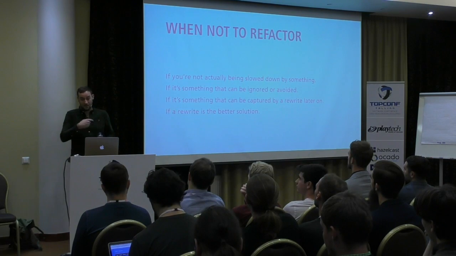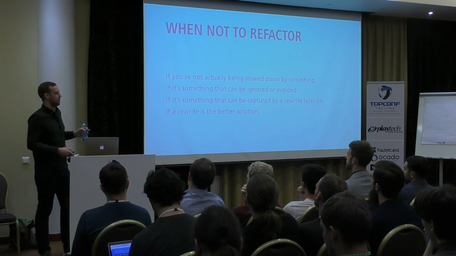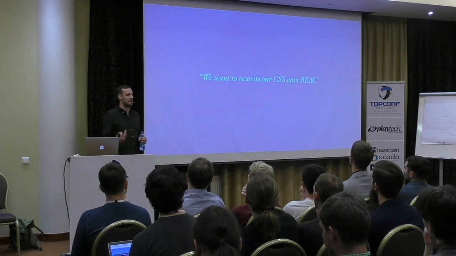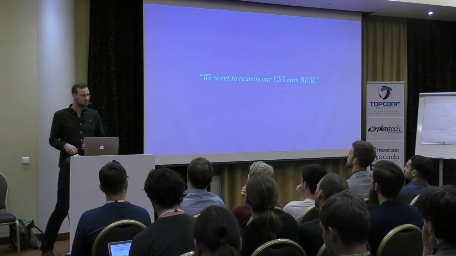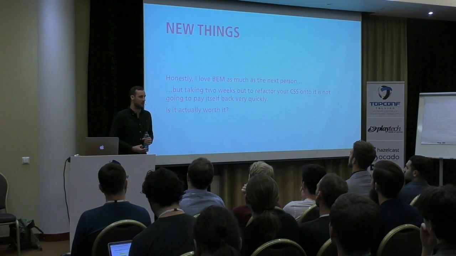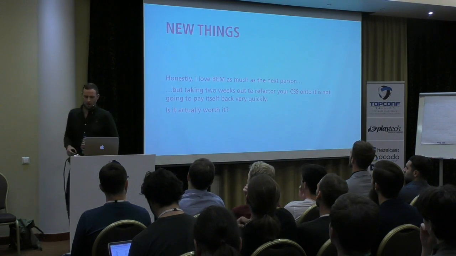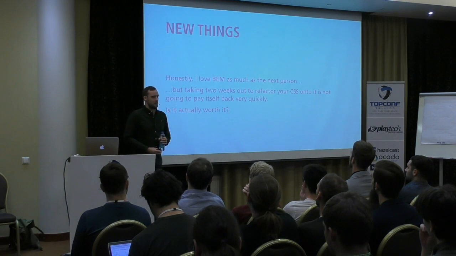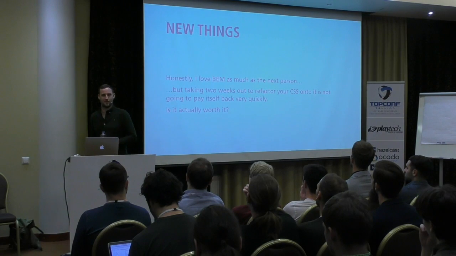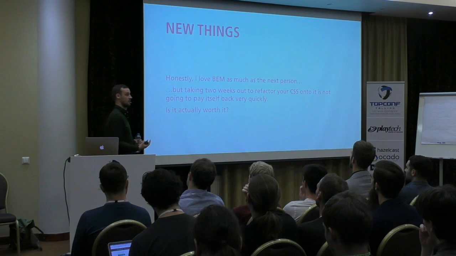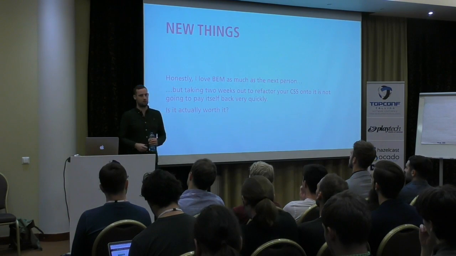Some real examples from work that I've done to try and back these up. I got an email from a client saying, we want to rewrite our CSS onto the BEM naming convention. Anybody who knows me knows that I love BEM. I think BEM's a fantastic naming convention. I think it's a very powerful tool. But I don't think that taking 2 weeks out to refactor your CSS onto a new naming convention is going to pay itself back very quickly. I don't actually think there's a strong business case for just changing your naming convention.